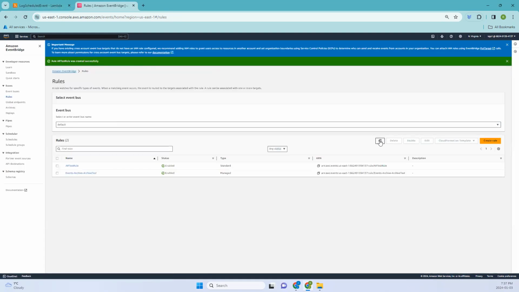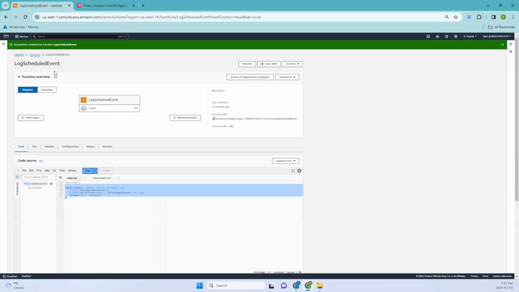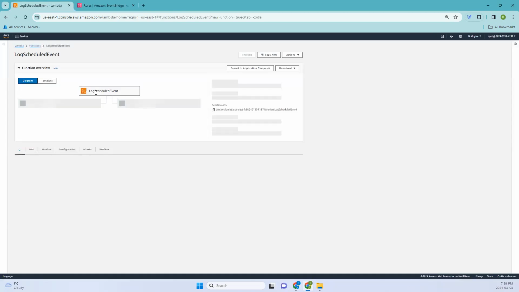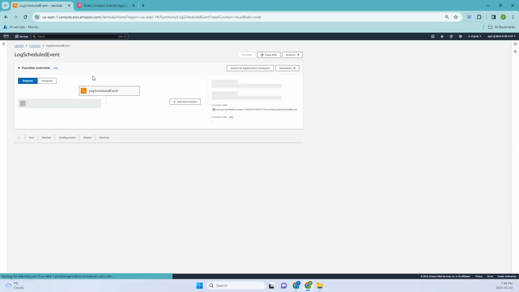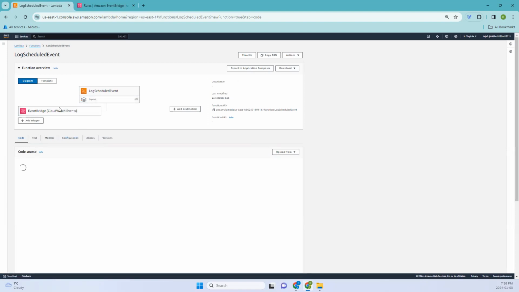We have successfully created this rule. Here, let me refresh this, and you can see the diagram will be changing. Just a second. Done.